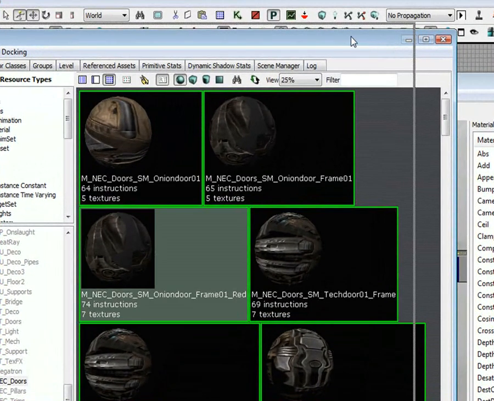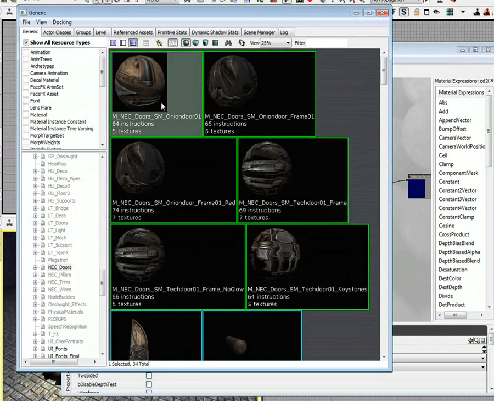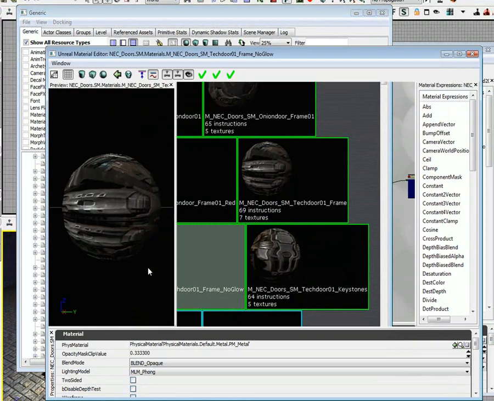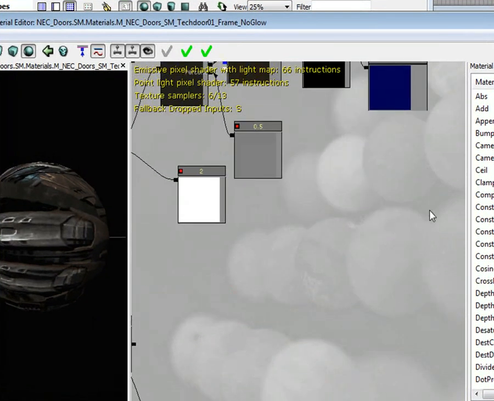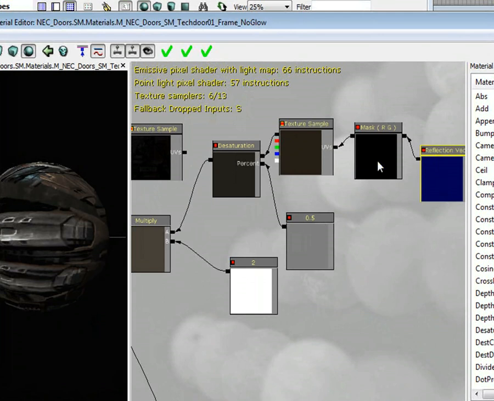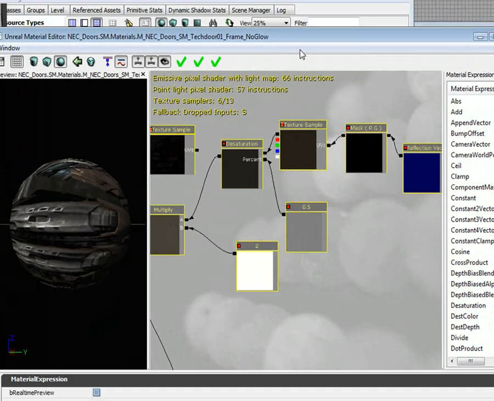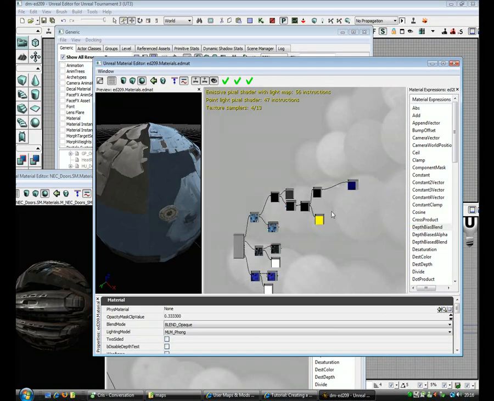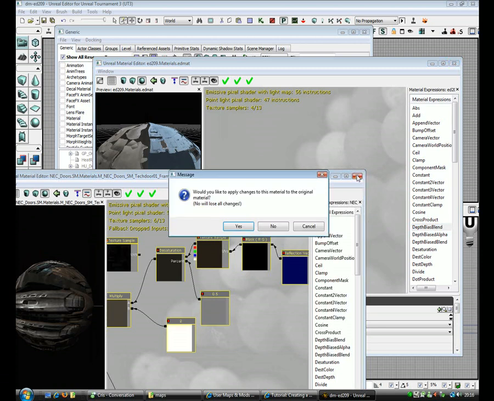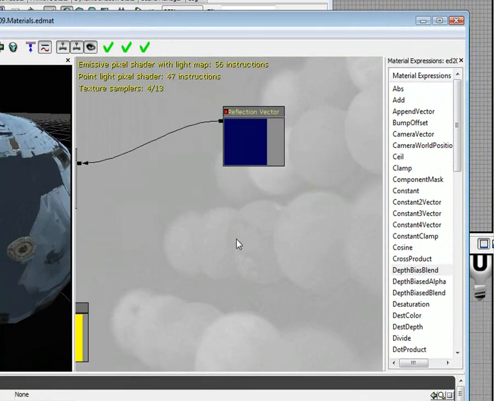What I'm going to do is introduce you to the way that I've set this up, and introduce you to how we can grab things like this from other materials. For instance, what we can do is come in and grab materials in another file. Just hit Control C and hit Control V, and it will actually paste them into Ed material, which is really useful because you don't have to keep recreating the same thing again.